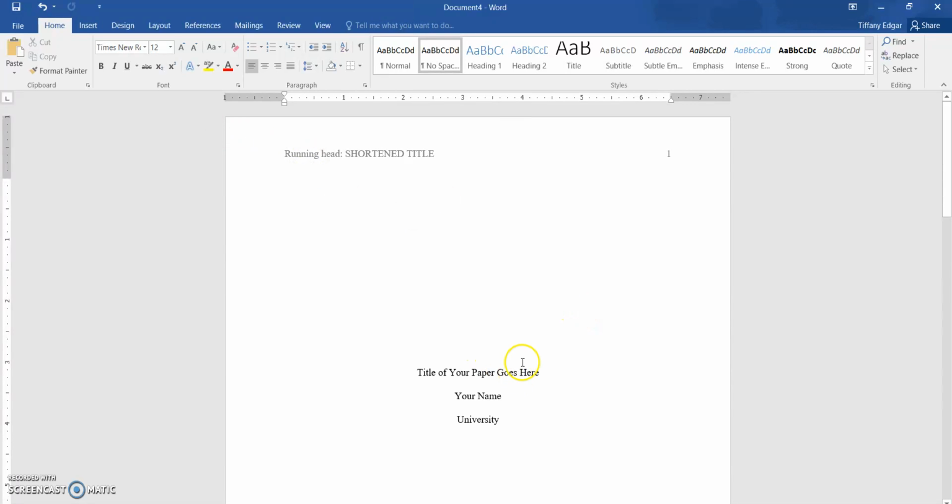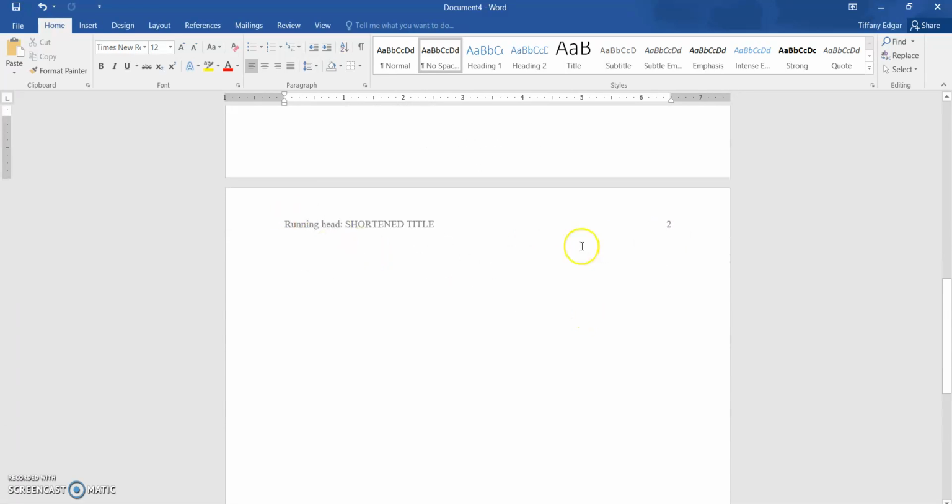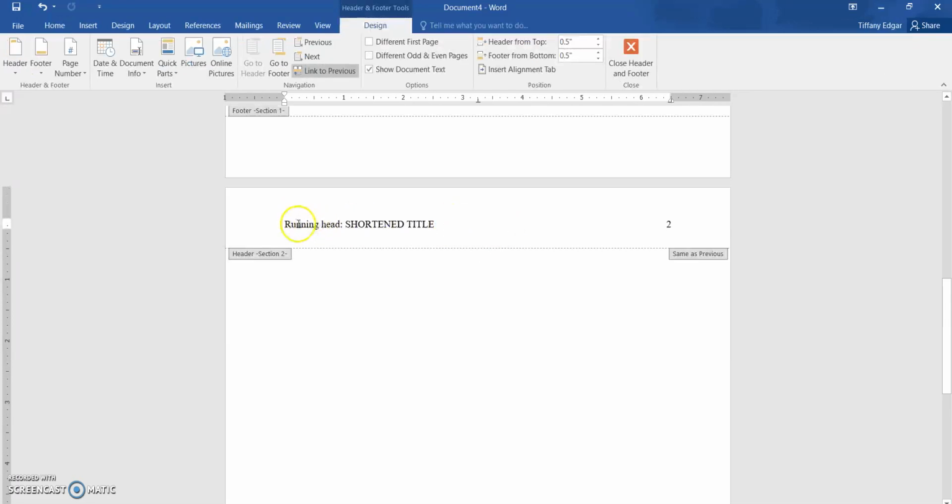So as you're going through your paper, you will see that your running head will be kind of grayed out at the top. That's perfectly fine. That's just how it is, because when you come to your next page, you'll see the running head at the top. Now, here is a problem. For APA format, on every other page except the title page, you cannot have the words running head. All right. So what I need to do is change that. So to change that, I just double click up here in this space area to be able to change my running head.